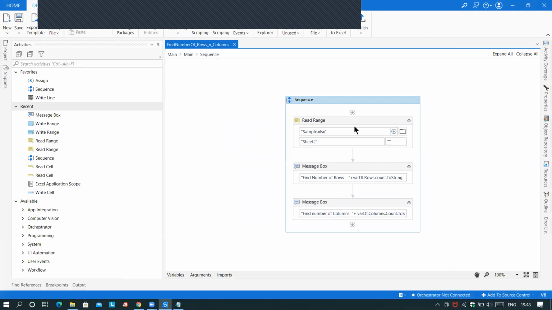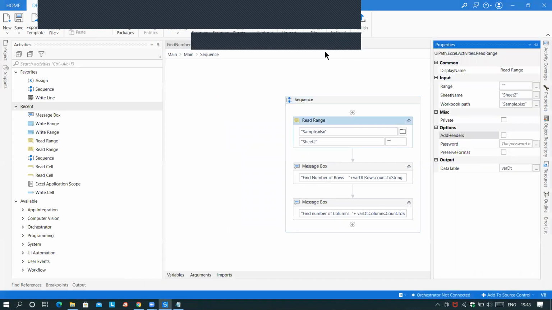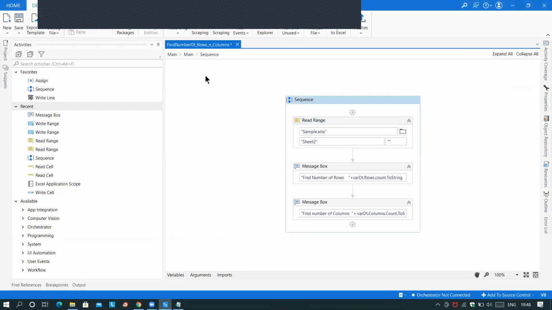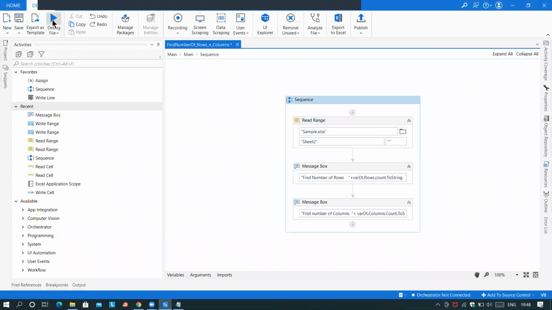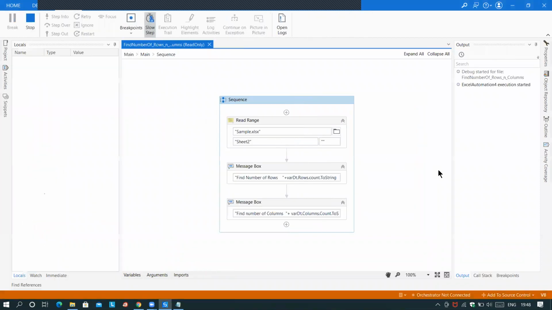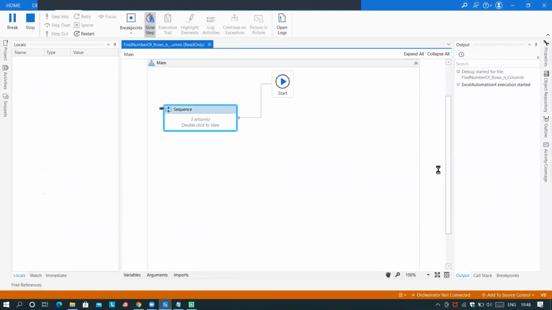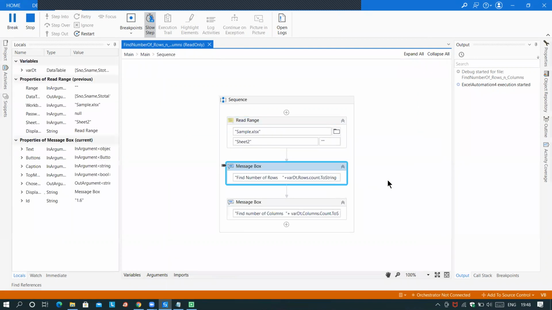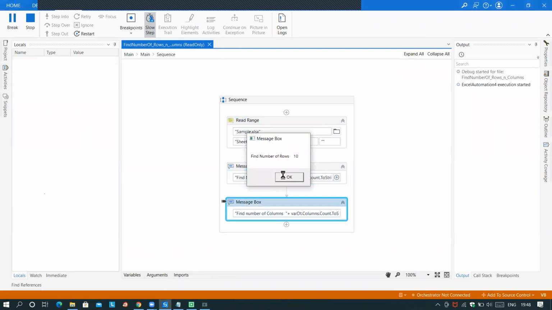In the read range properties, if I enable this add headers, right now it will return that the number of rows is 10, and columns is 3.